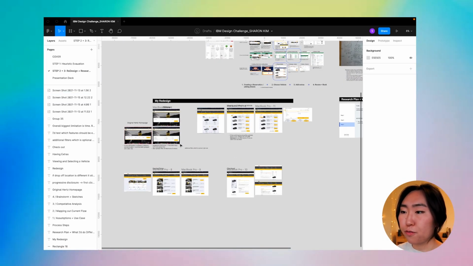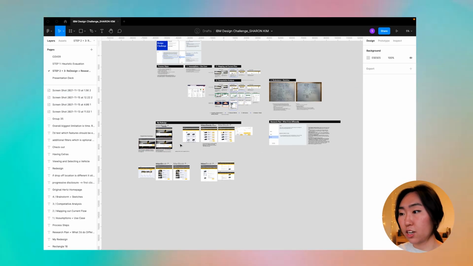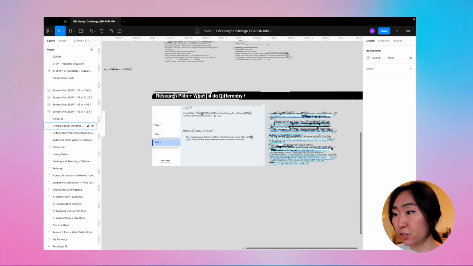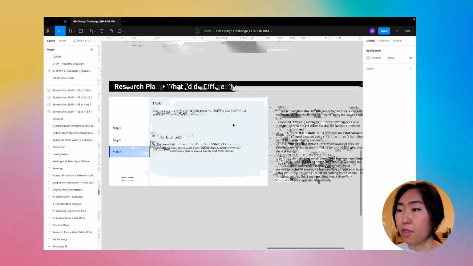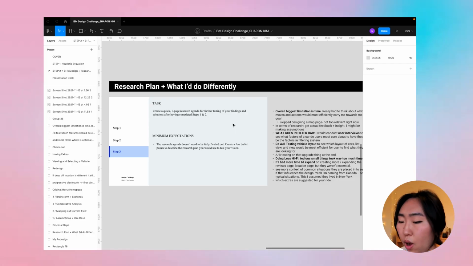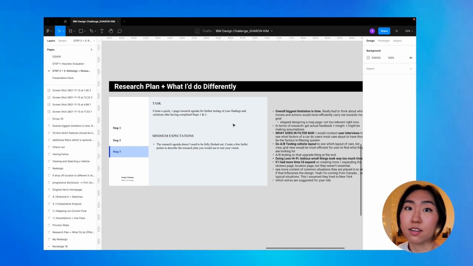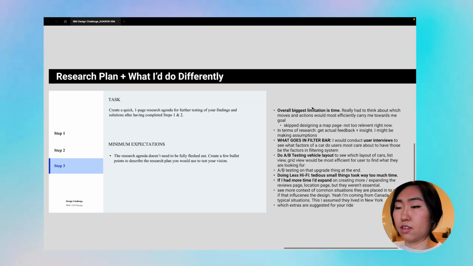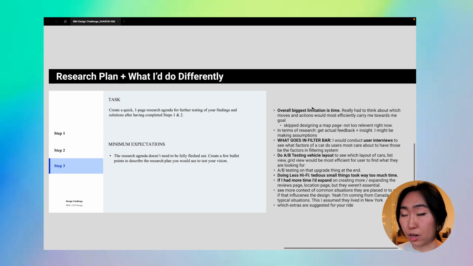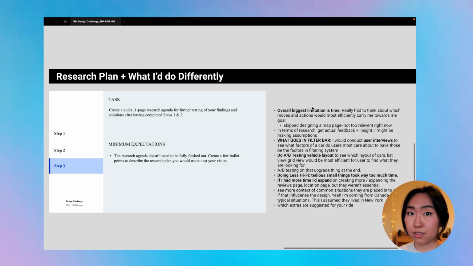Yeah, so I would continue to flesh out this step 2 to 3 page, and I would also do that within my research plan, what I do differently. I would think about all the questions that I had when doing this design and how I would like to further explore or validate my assumptions or prove any design assumptions that I have going on. So not only having a research plan answering the question, but also having some thoughts of reflection. What would you do differently? If you had more time, what would you do? Having all those listed out would be a major plus in my opinion when doing this challenge.